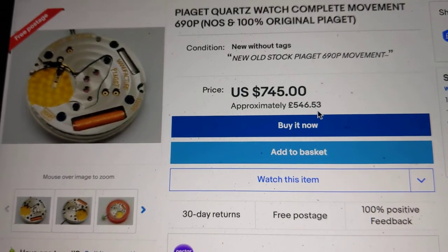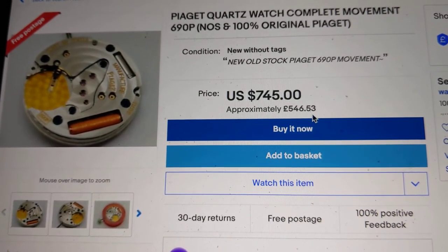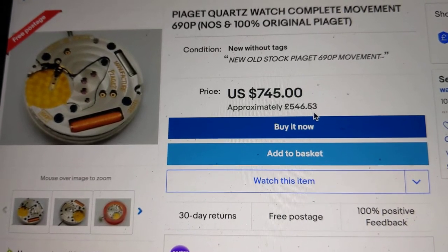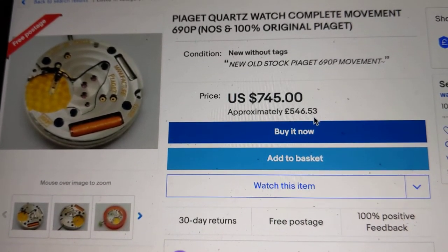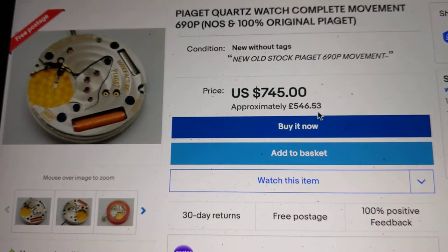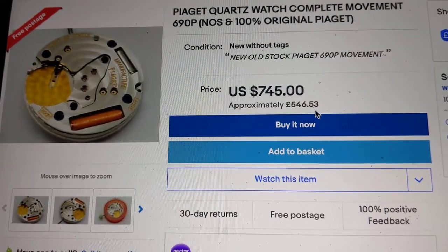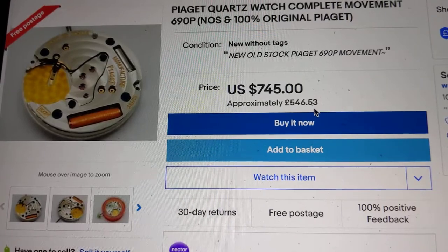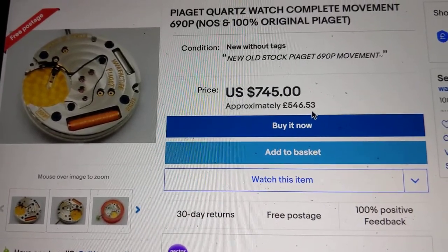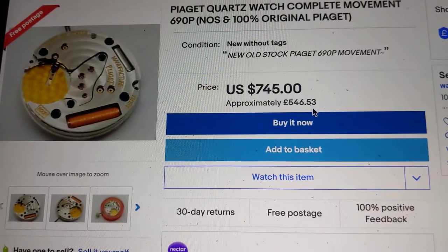I quite like ETA — their automatic movements as well. It's really interesting when you start to delve into your watch and look at what movement it's got and what price it is. It really makes you think that if something goes wrong with the ETA, it's going to be significantly more affordable to replace. And if something goes wrong with the Tank, it's going to cost a lot more to replace or fix. That longevity theme — how long is the watch going to last?